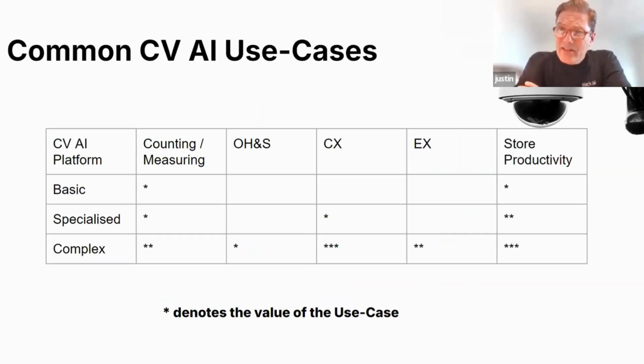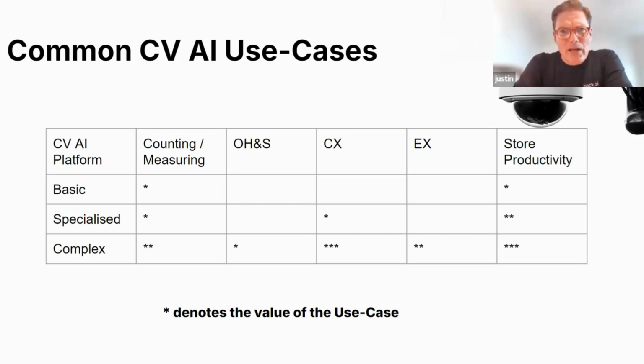Okay, once we've got the privacy addressed and you're confident that the platform you're considering using handles that safely and in a compliant manner, I thought it might be worth addressing a number of the common use cases that are serviced within the retail environment. What I've done here is I've captured the common use cases along the top on the x-axis, but on the y-axis, there is a range of capabilities within computer vision AI platforms, and I've just put it into three simple categories that cover those off.